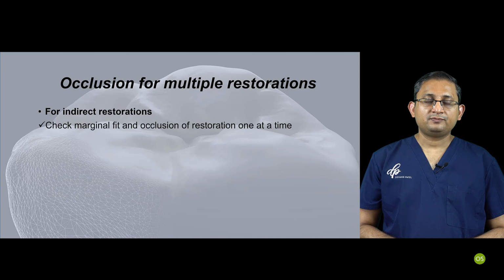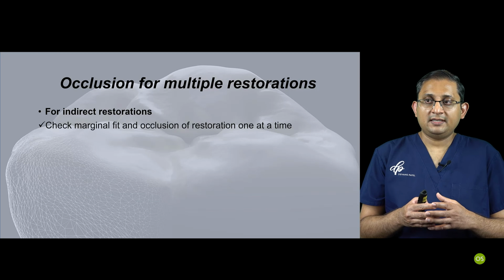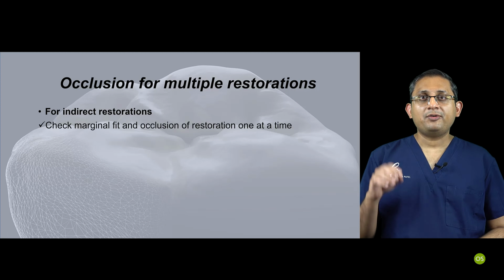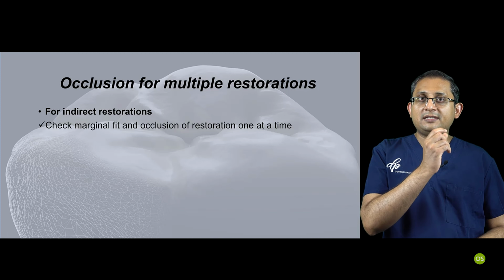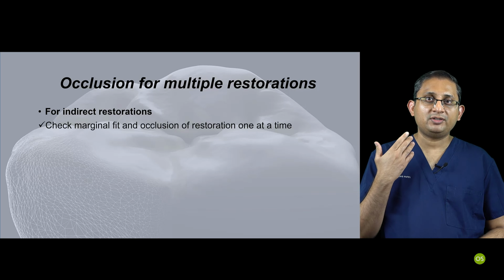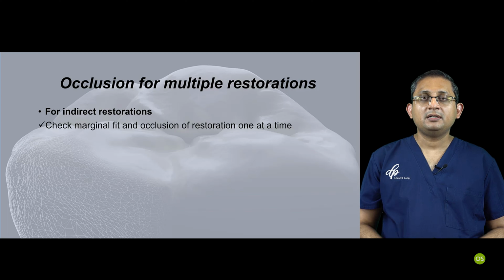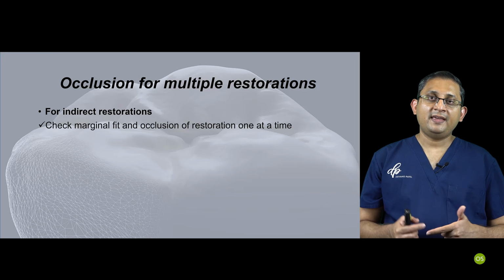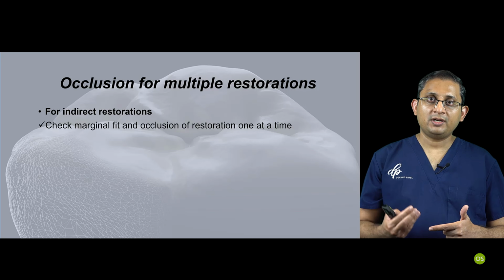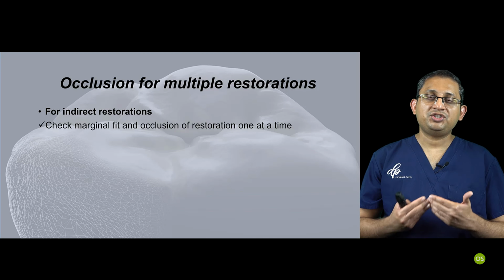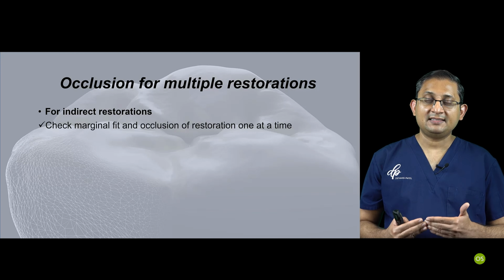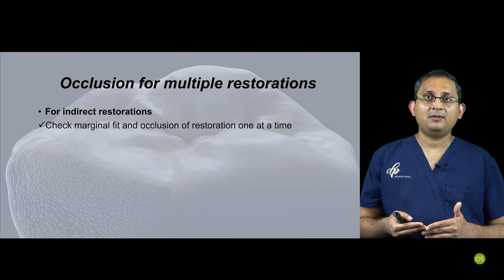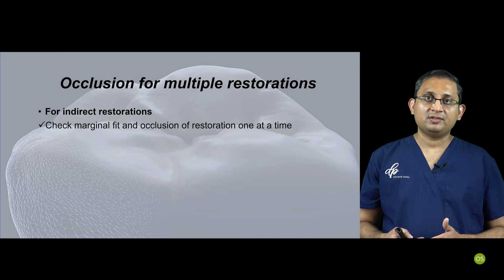For indirect restoration, you check if you have, let's say, 2 crowns together, or 3 crowns. If you're doing 6 crowns, 3 to 3, I would check individually that the crown fits fine, check the occlusion, check the contact points of either side of the teeth if they are present, and make sure that the crowns individually fit fine. And then I would start fitting. I'll put one crown and put another crown next to it and check that the occlusion points and everything is the same. If it's not the same, then it's a contact point between those 2 crowns, which may be pretty tight, and you might have to adjust that.